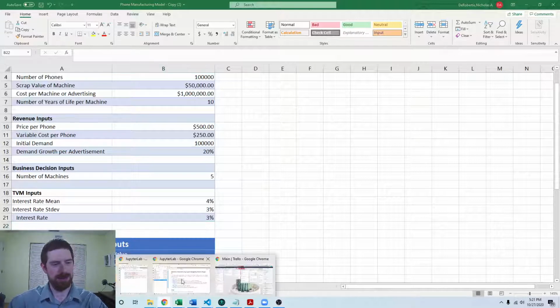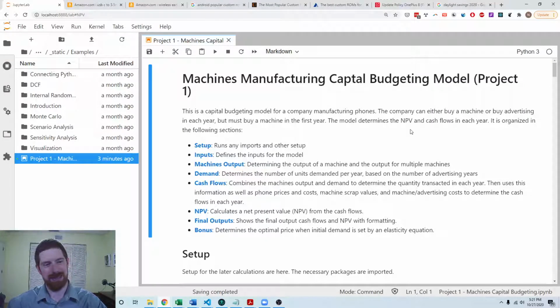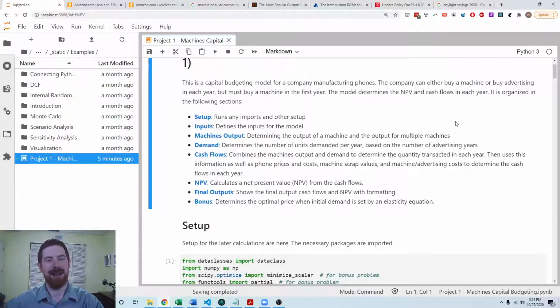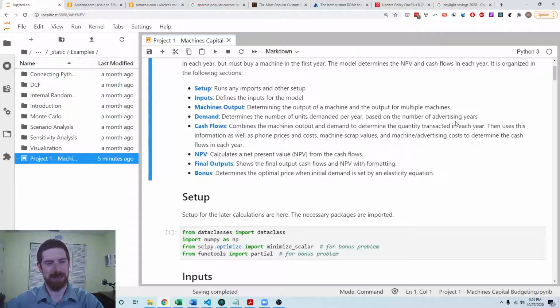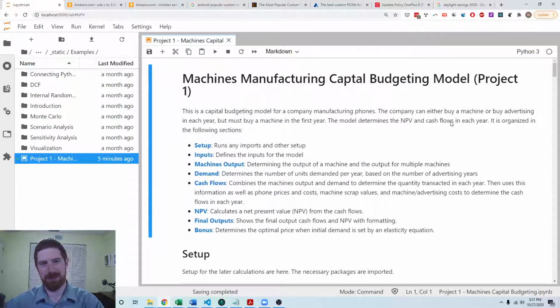Now let's come over to the Python side. And in Python, there is a way that we could modify the inputs of the model to do exactly what we did in Excel and not have to change any of the model logic. But it does get to be using some features of Python that we are not covering in the course. So instead, we'll look at just actually modifying the logic of the model to calculate the interest rate, drawing it from the random normal distribution.